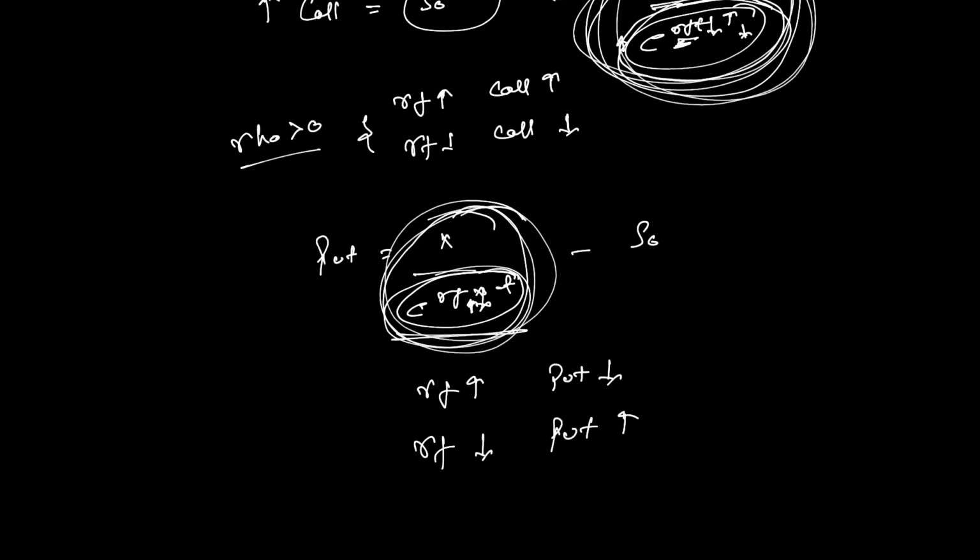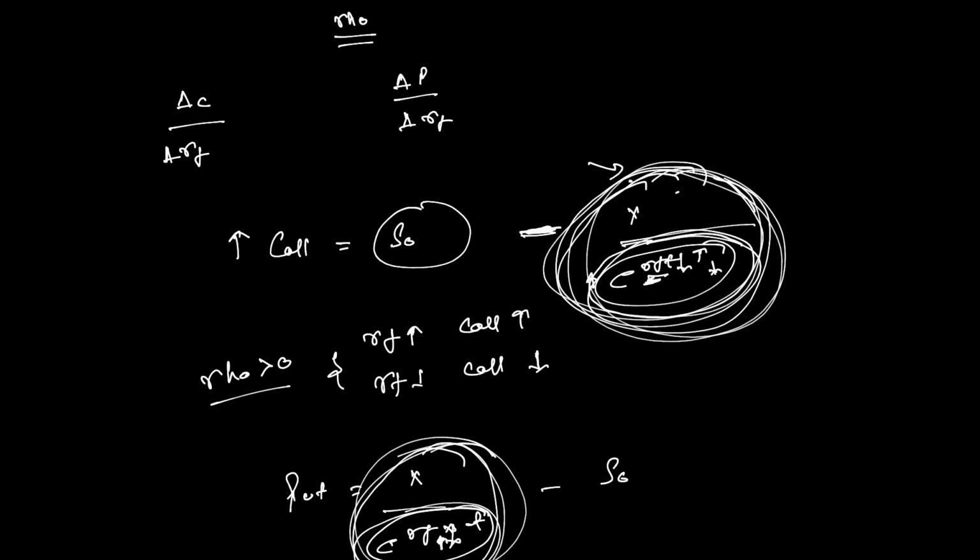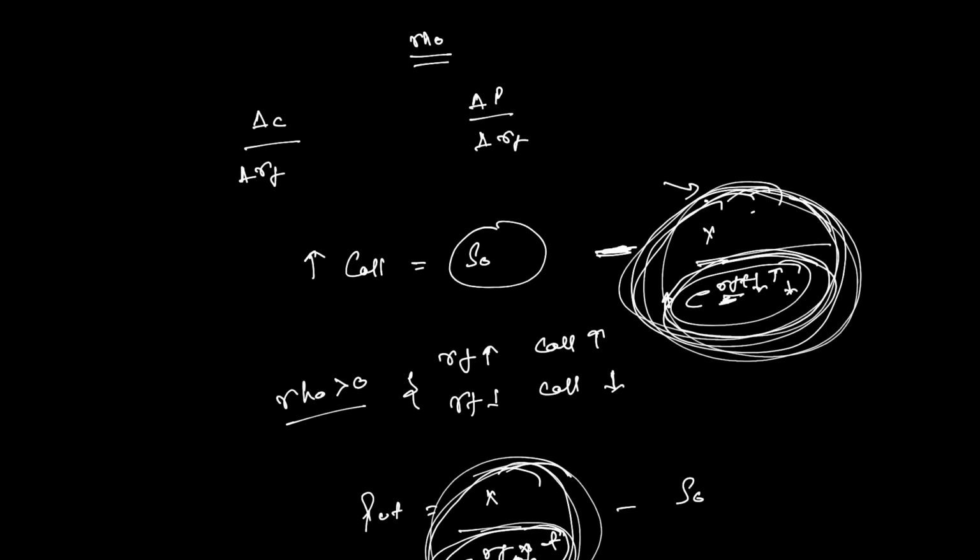So can I say that there is an inverse relationship? So rho of put is going to be negative, because when the interest rate rises, call premium also rises. When interest rate falls, the call premium also falls. So there is a positive relationship. But in the case of put, when the interest rate is rising, put premium is falling. When the interest rate is falling, put premium is rising. So there is a negative relationship. Okay. So that was for put. So we completed all the discussion on the Greeks.